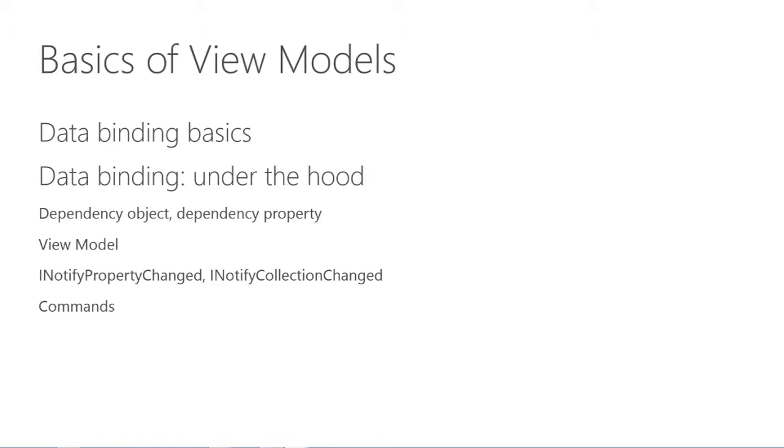As I said, the basics of MVVM rely on the VM part, the view model part, and so we'll talk about what that means, and we'll dive into data binding. Maybe you're already using data binding. We'll talk about what's going on under the hood and why data binding actually works, and it is the linchpin, or the thing that makes MVVM pretty cool, I think.